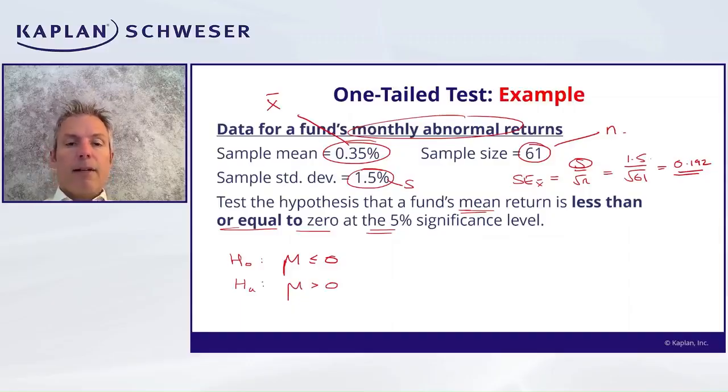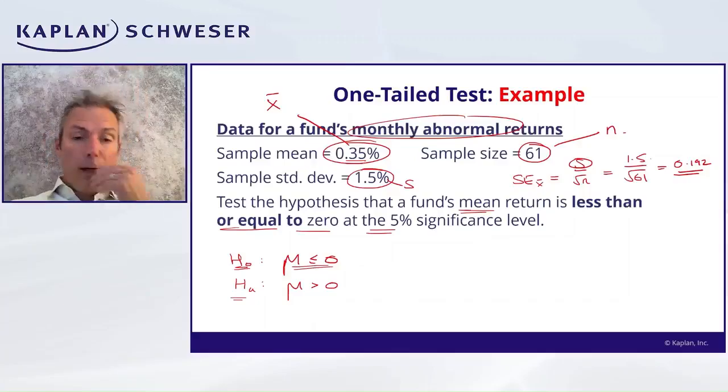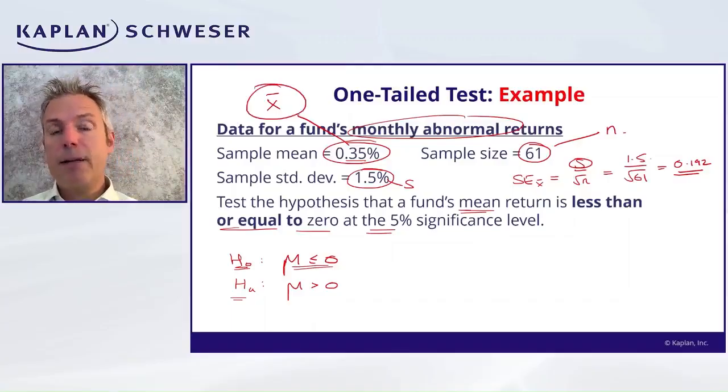So one tail test, we are, fingers crossed, we're hoping, somebody said, that abnormal return, this manager, in reality, on average, it's not greater than 0, it's 0 or below. And you're looking to reject that. You're saying, no, I think this isn't just noise, I think this is skill. So we're going to reject the hypothesis that the manager has got 0 abnormal return or lower if we find an X bar big enough. And the X bar, of course, is positive, but is it big enough to rule out it just being noise? That's really the nub of this form of testing.